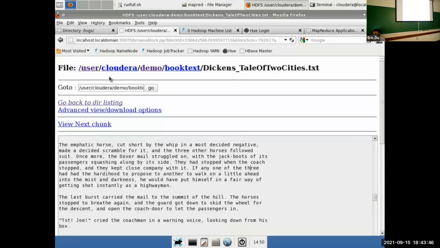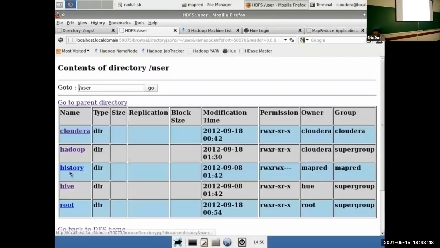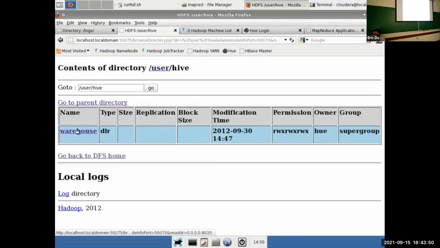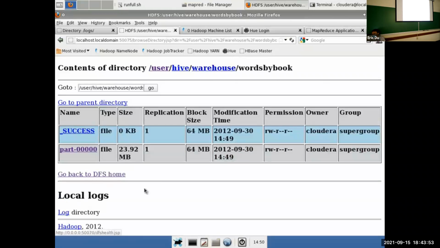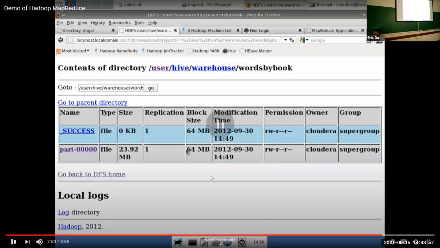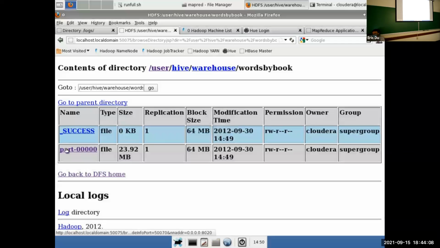If I go back to the system, I can look at where that was written, warehouse, words by book. Since the output is relatively small, it's only 24 megabytes. Did you guys see this was 64? Because this was an old video, and now it's 128, right? It didn't exceed the block size, so we really just got the one part, one file. That's fine.